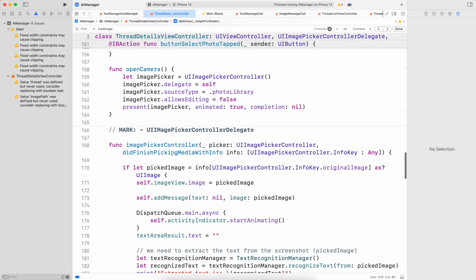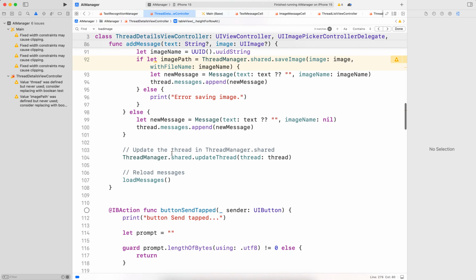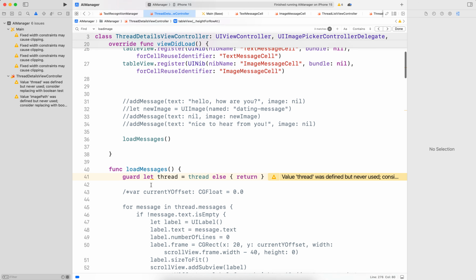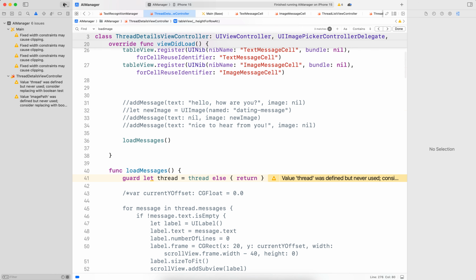What we can do now is run this and see what happens. And if it doesn't work, then we'll have to debug the code to see why it's not calling the code, right? So inside, let's go to load message here. And as you can see, we need to change the add message, but one thing here is that we want to make sure that the load message also works, right? Let's press play and see what happens. The messages should load automatically because the table view will load automatically. So let's take a look at what's going on.